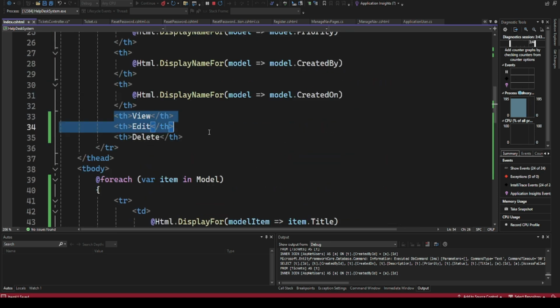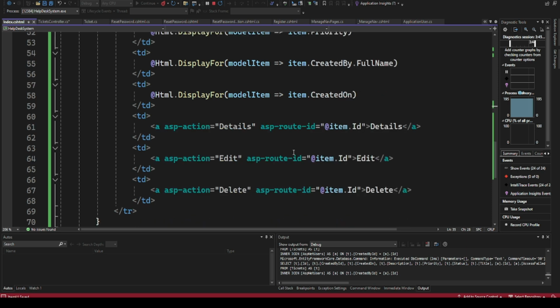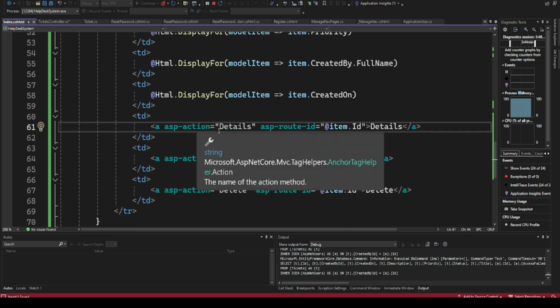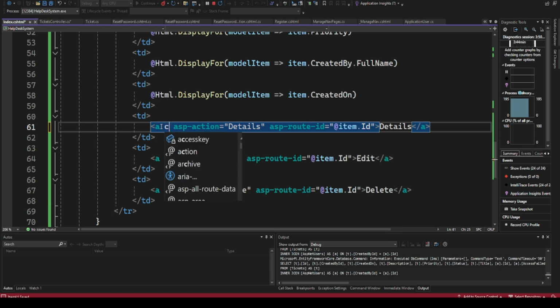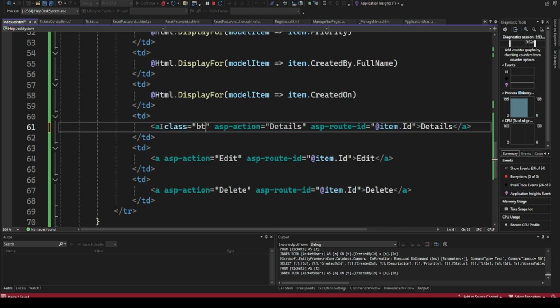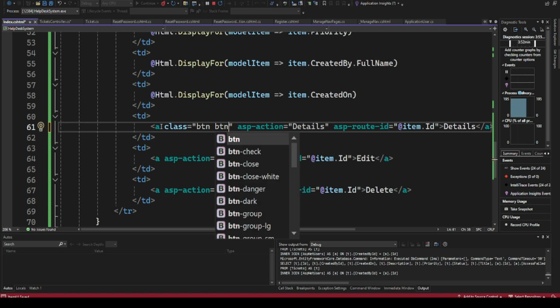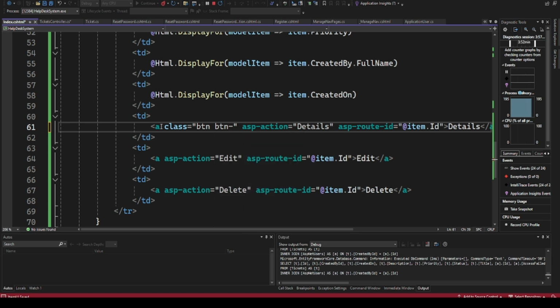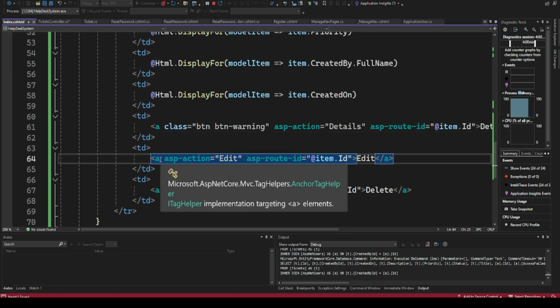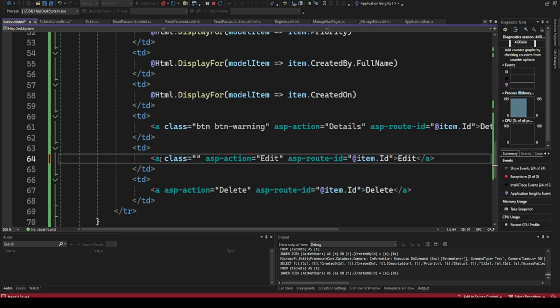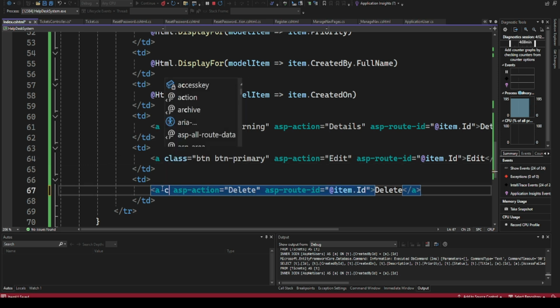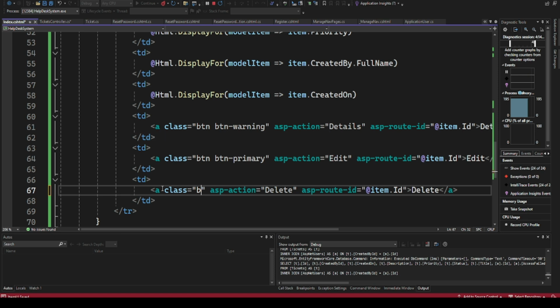So we can also do class here. You can say this is btn. For the view, we can say warning. Then for edit, you can do class, then btn primary. Then for the other, you can do btn danger.